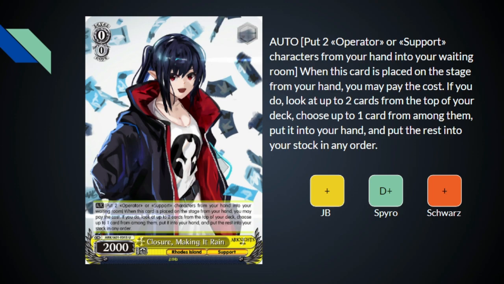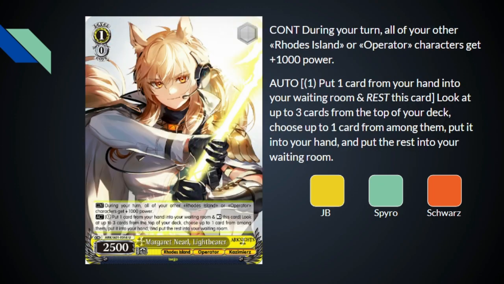To each their own. Speaking of to each their own, this is Margaret Neural, the Light Bearer. During your turn, all of your other trade characters get 1,000 power, and you can pay 1, pitch 1, rest this, look at up to 3, choose a card, add it. Yeah, this is a card. There's not a particular flavor significance. Doesn't seem like Schwartz has found any either.